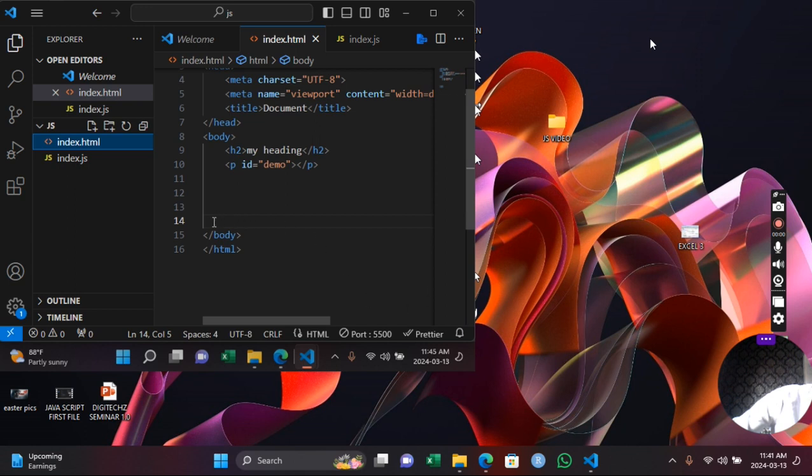So now I told you that you come to just before the closing body. Then you call script with src or source, because we are referencing an external JavaScript file. So with this, I have connected them. Now pay attention. Stay on the screen. Even if you have graduated from the class before coming, stay on the screen. Let's learn again.